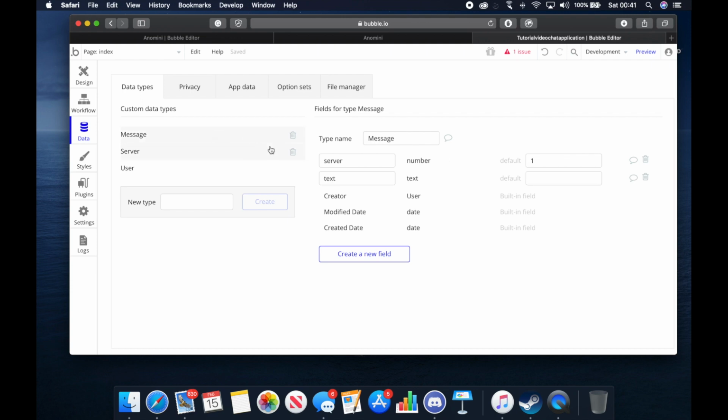So at the moment, every time a message is sent, if you press on message over here, a message consists of a piece of text, probably written by the user, and a server. This server by default is 1 and it cannot be changed on the user's end. So if this is defaulted to 1 and the ID of the server is defaulted to 1, that 1 and that 1, they link up. They go, hi, I'm your server. Hi, I'm your message. And then they go on a date, alright? They go on a date and that message becomes a part of that server. Now that server gets another message and that goes with that server. It's the same server, but this server has so many wives and it's allowed them.